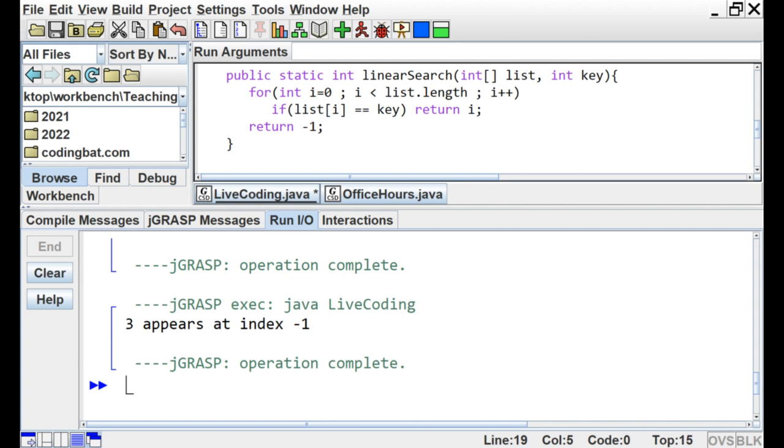And if by luck I find the element I'm looking for in my array, I immediately return the index. So that's what we've seen working already. And then what happens if I reach the end of my array, I still haven't found that element key that you wanted me to look for? Well, I get out of the loop, and my last statement here is return -1. So if I ever reach the end of my array and get out of the loop without doing a return of the index, then the last thing I have to do is to return -1, meaning, you know what? I didn't find it. I'm at the end of my method. Here's your -1. So that's it. We did implement a linear search like that.